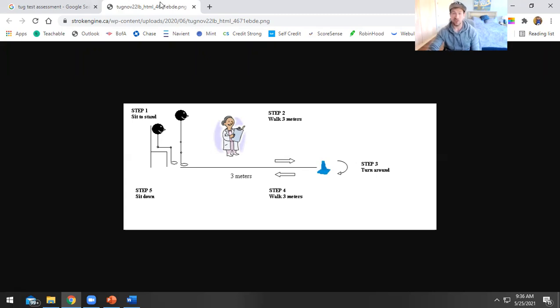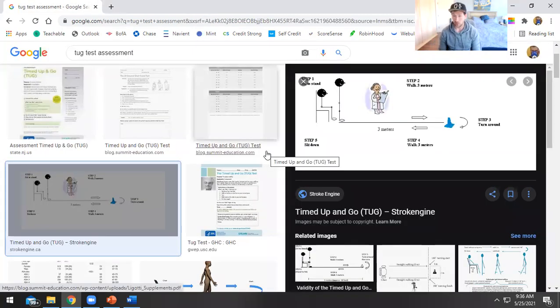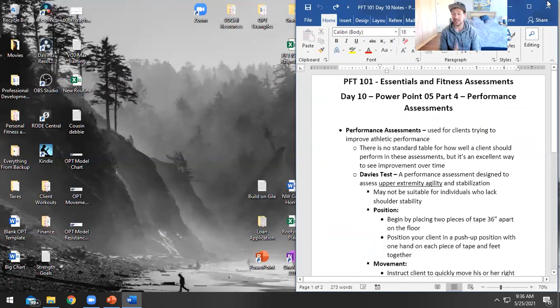Maybe their weight loss has stalled. Maybe they're trying to drop 20 pounds for a wedding, and they were losing weight consistently, and then all of a sudden, maybe they hit a little bit of a plateau, but their circumference measurements get a little bit better. Their step test improves, their tug test or Davies test or shark skill test, any of those things get just a little bit better. It's going to keep your client motivated, and it's going to keep them on track, so they're more likely to continue with the program. They're going to have one bad piece of data. I mean, it's a bummer, right? But they are going to see overall improvements over time globally, and that's what's most important.